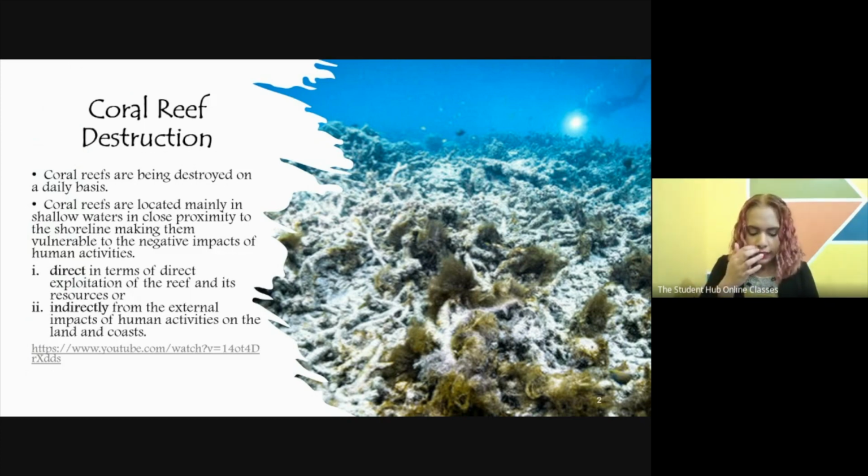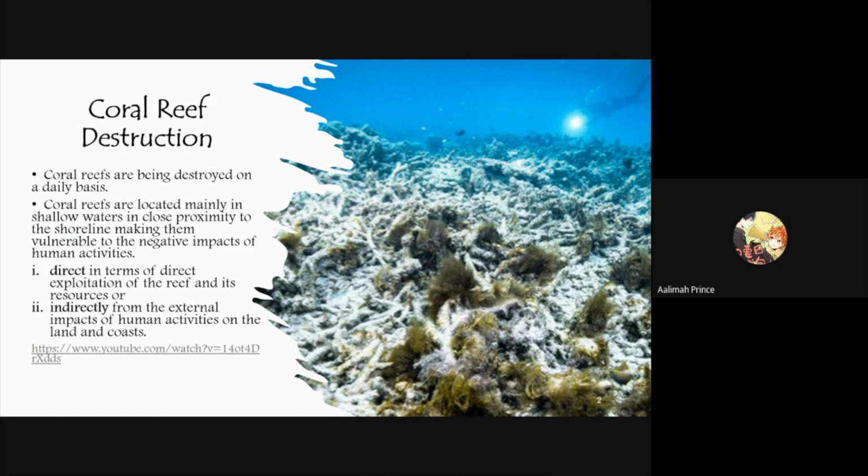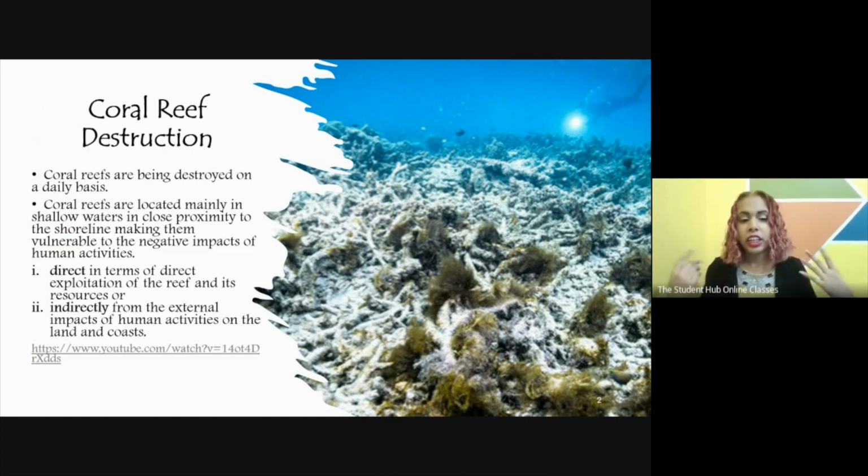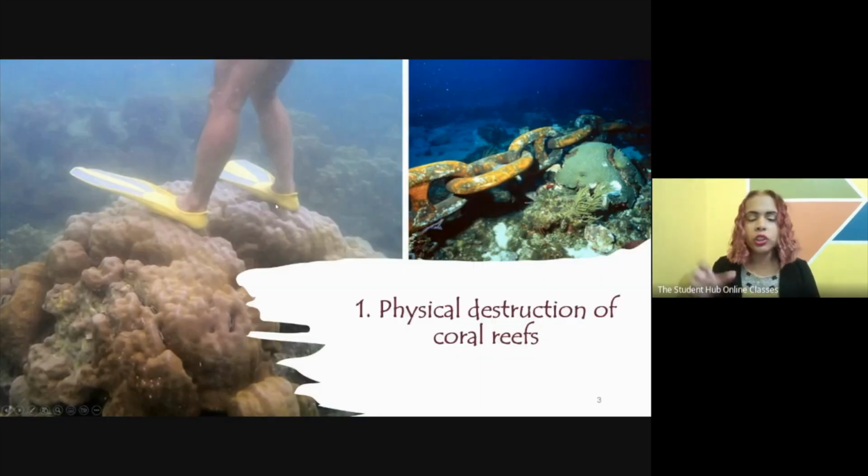So how do you guys think we physically destroy coral reefs? What are some of the things that humans do when they visit these coral reef areas, like for some sort of tourism, that can physically damage them? They can throw trash into the water, right? So they can contaminate the water by throwing trash and all of these things. And yes, like Rochelle is saying, they also touch them or break them apart, right?